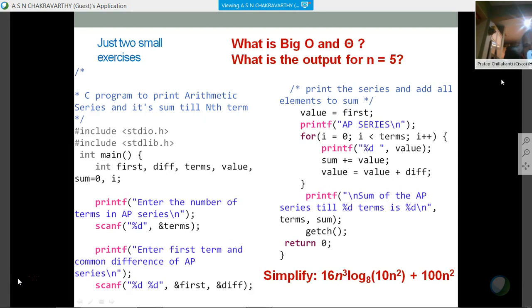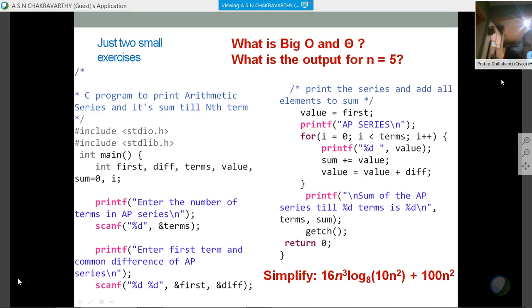That is one full term. You can eliminate the logs, right? 10n squared log gives 2 log 10n. Correct? So you eliminate coefficients, you eliminate 16, you eliminate 2, and then 10n, you eliminate 10, and then you are left with log of n and n cube. So if you simplify, that term comes to n cube log n. That is the simplification.